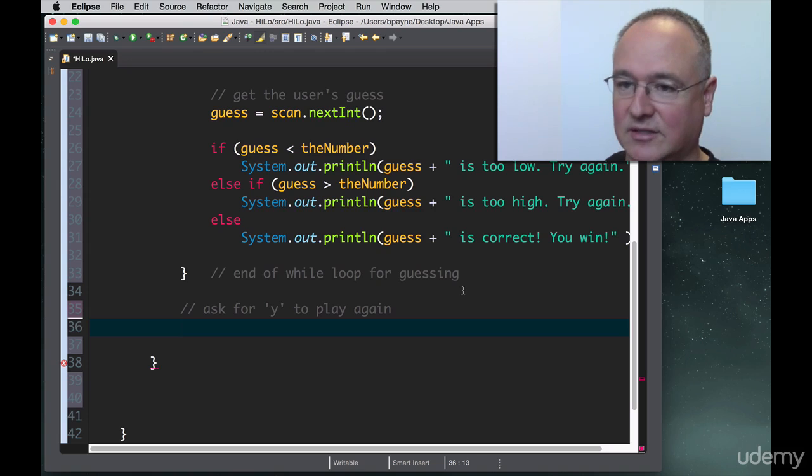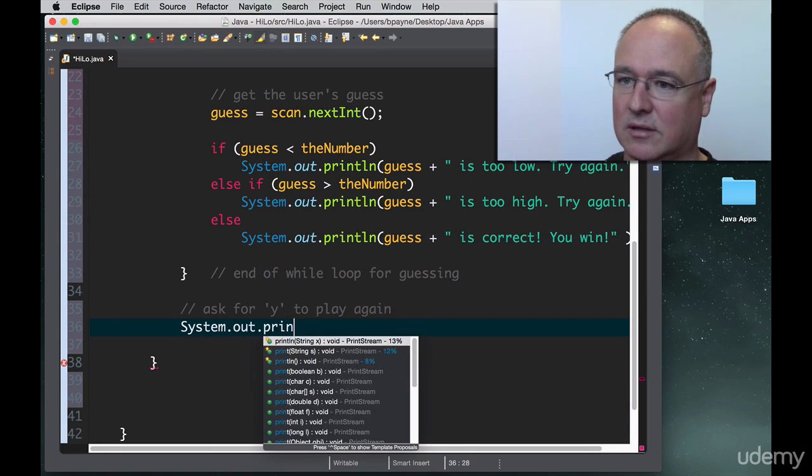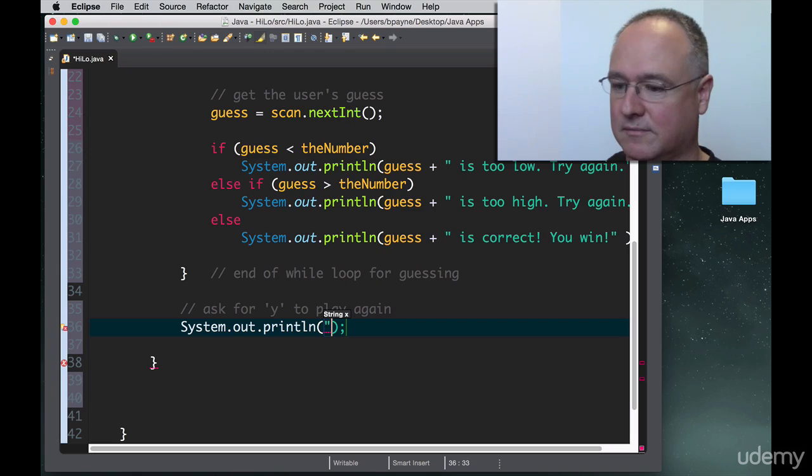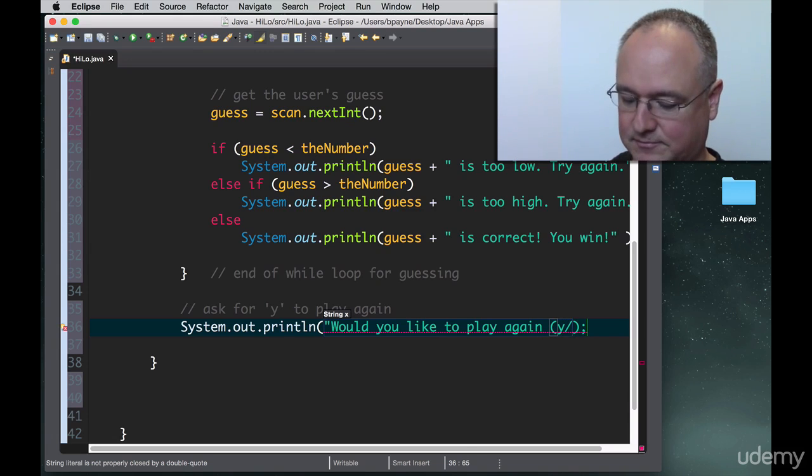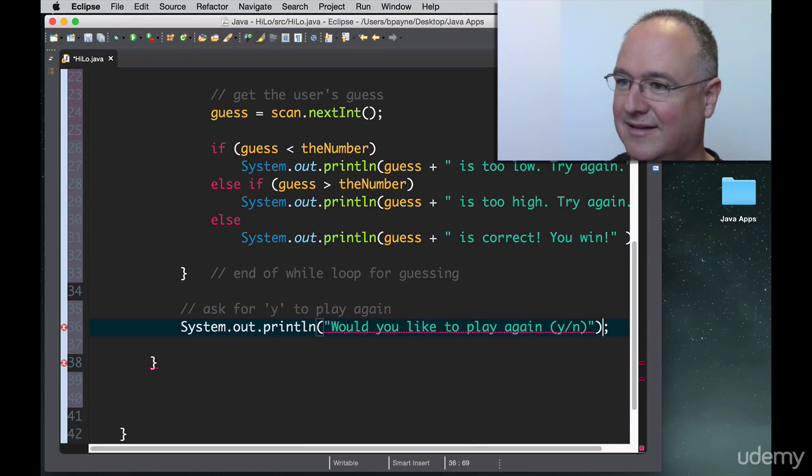We'll output a line that tells the user what we're looking for. And we'll say, would you like to play again? And we ask them for a Y or an N. We'll only check for the Y, actually. That looks pretty good. Maybe we'll add a question mark at the end. So we've output, would you like to play again?